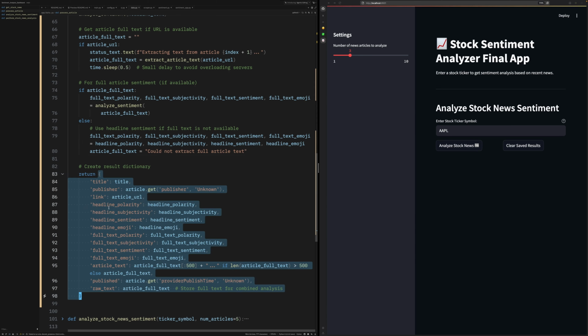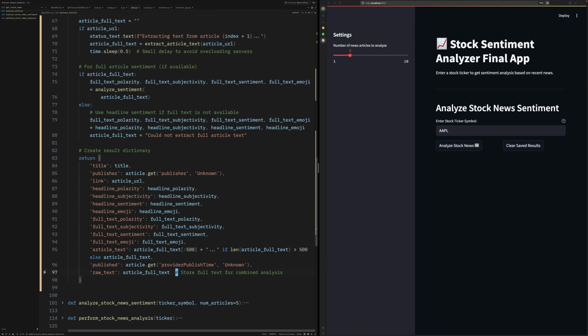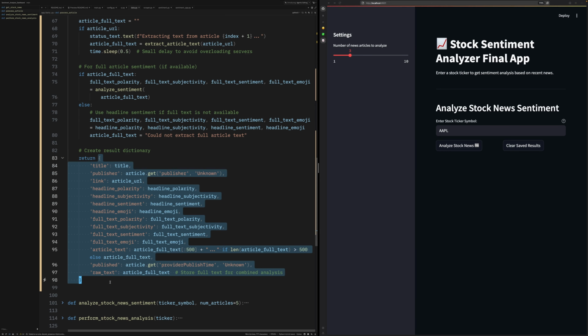At the very bottom, we're returning a dictionary with a bunch of information where we're going to pass it the title, publisher, link. All the information for this article is just going to be wrapped up in this JSON dictionary object. What this return really represents is all the information that we are using for a single article. By appending multiple of these together, we can then combine them and get averages. All the information for a single article is going inside this dictionary, and it'll just make it easier to find later.